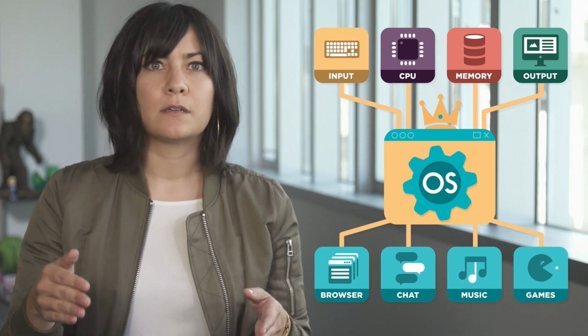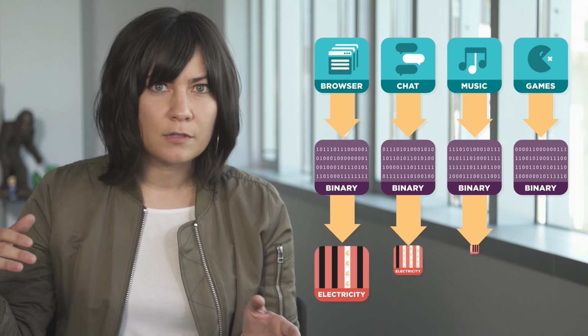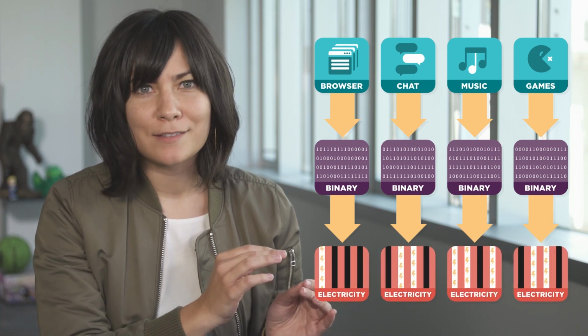The software is a series of commands made of simple binary code, and that binary code is just electrical signals flowing through billions of tiny circuits. Computers have the potential to do all kinds of amazing things, but the only thing that makes a computer smart or useful is you. When you learn to code, you get to define the problem you want to solve and write the software that turns those ideas into reality. That gives you the power to build things that matter to you, your community, and the world.